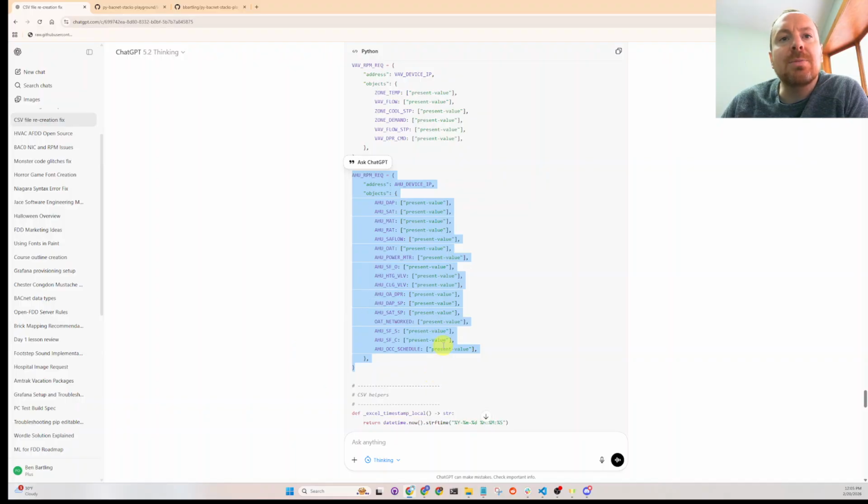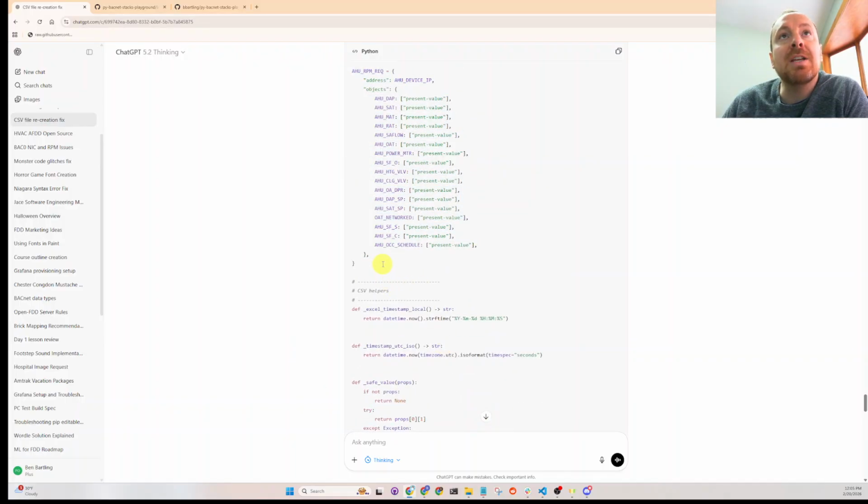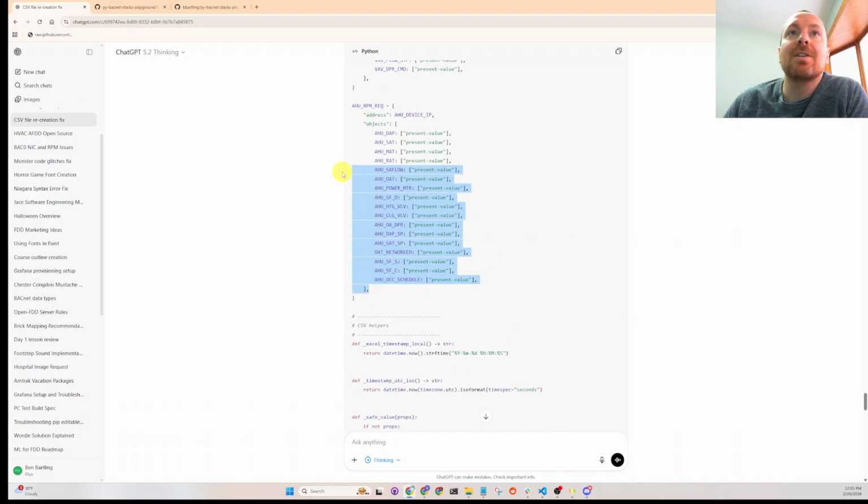When we originally asked ChatGPT to make this, it was a really bad script. It was trying to do object discovery of the device and then request every point of the device, which I don't think is a good habit, because you don't want to request every point in the building automation system and then filter out your data from there. I think we should only request the data that we need. If you're only working with fault detection or alarming, and we only need to look at 4 points on the air handling unit out of 140 points, that's what we should be doing.